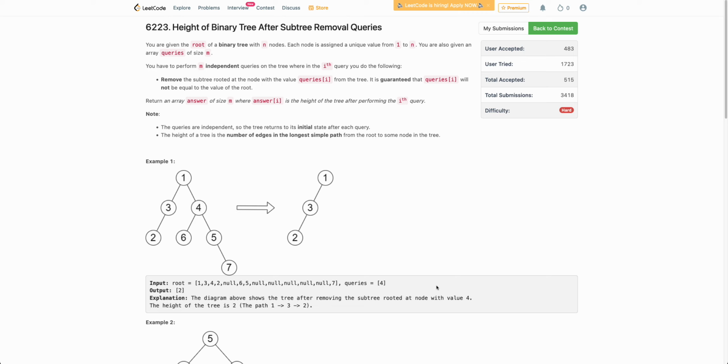There are a lot of different ways to solve this problem, and in this video we will be discussing Euler tour, which is one possible way to solve the problem. I am intentionally describing Euler tour because you can apply the same technique in a lot of different questions. It basically transforms your tree into an array. And we know a lot of different algorithms to solve things on an array, like segment tree, Fenwick tree, and other range query data structures. There are a lot of things that we can do on an array, prefix and suffix sums as well.